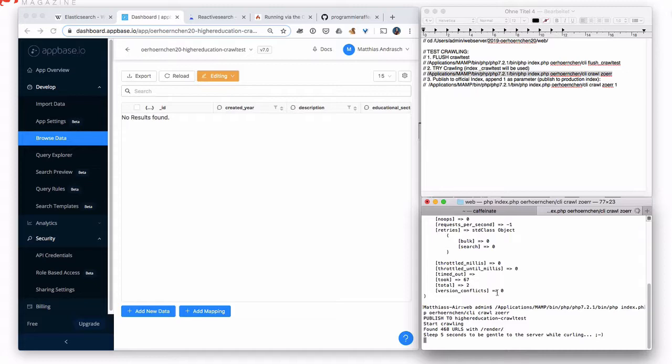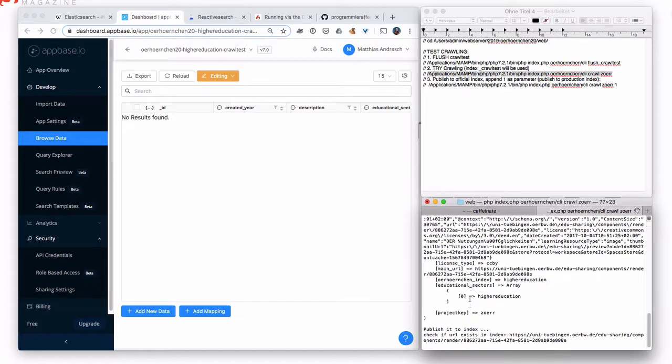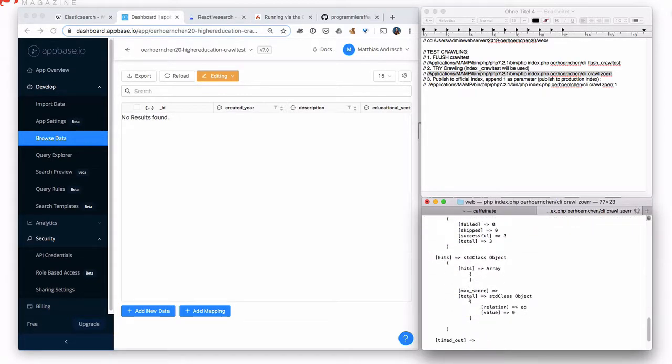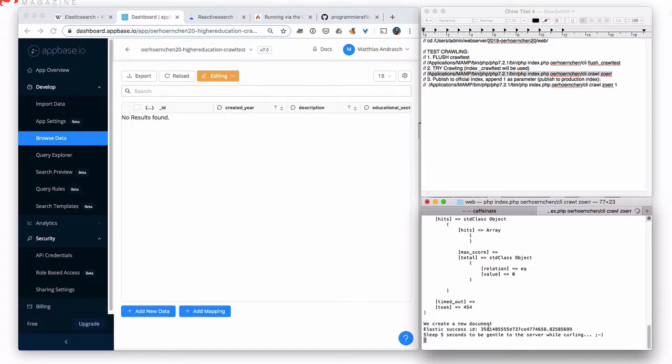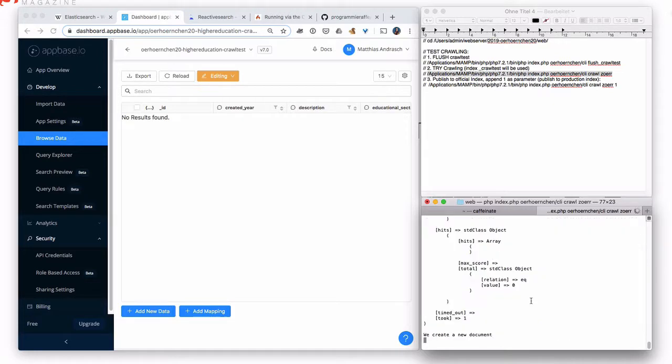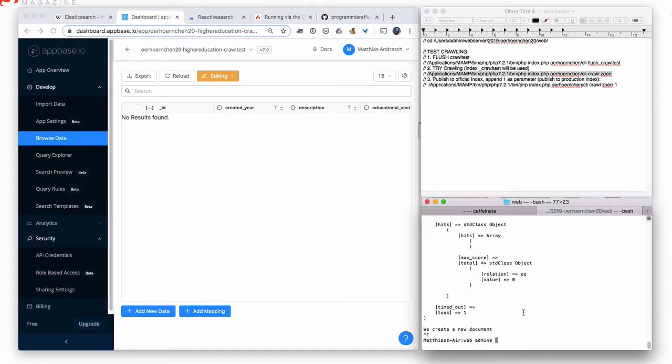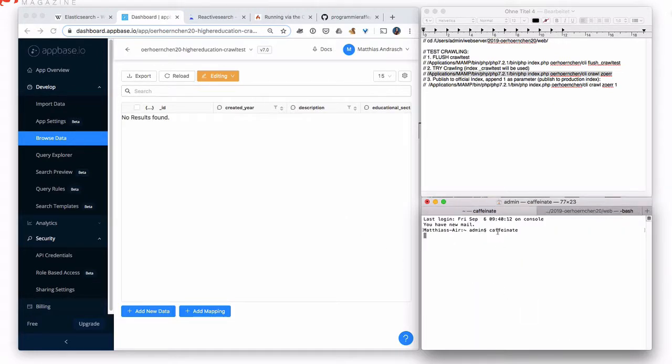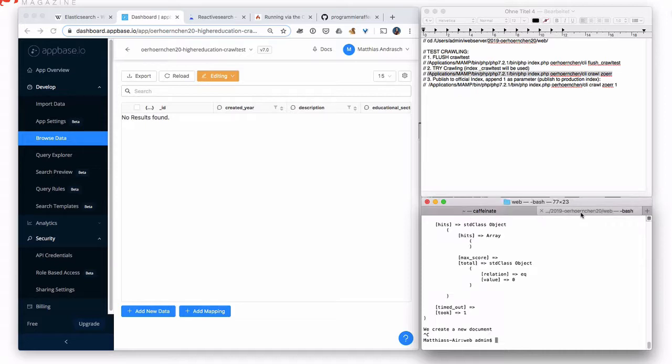So I can test that. First thing, it loads the sitemap XML, and now it just stupidly goes through every URL and gets the JSON which I showed you from the source code and puts it via API call into that index. A little tip about OS X: there's a command, caffeinate, so your machine won't go down if this takes longer.